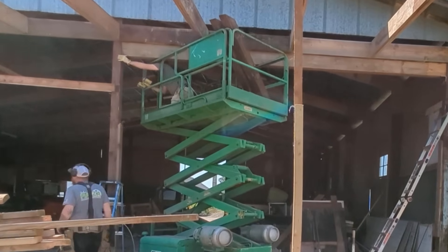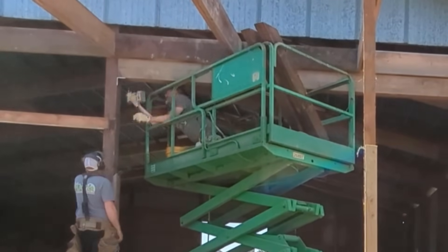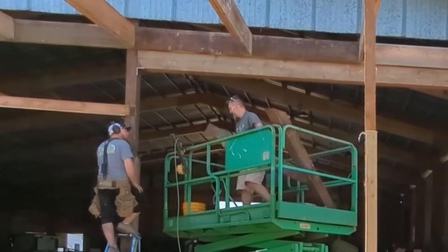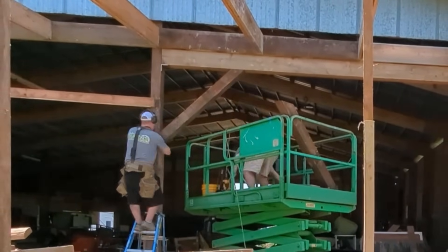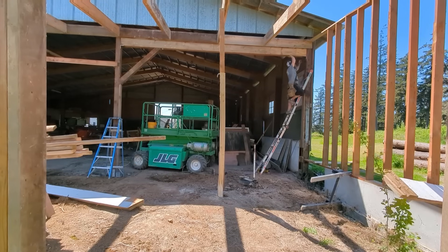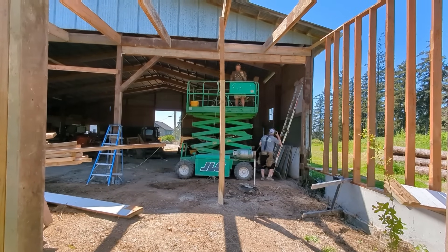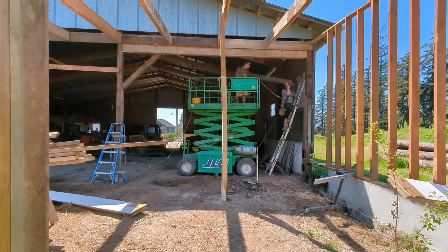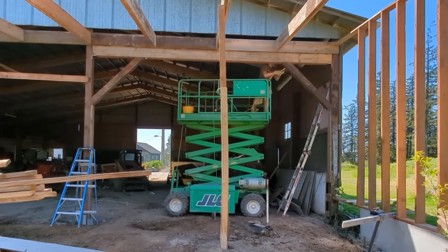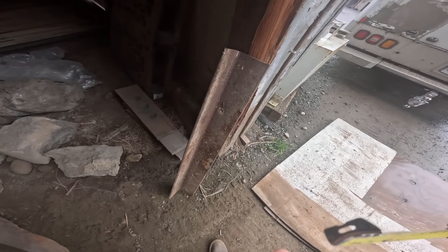Next, I'm going to throw some big lag screws into some support brackets that we made ourselves, and I'll show you a quick video of how we were resourceful in making these. This is just to set it in place and be nice and level for right now. Then I'm going to throw the knee braces in next. These also have some brackets — Tico nailing those into place. If you know what kind of brackets these are, leave me a comment. I'm not a contractor, but as you can see, I've got one with me and he knows what he's doing.